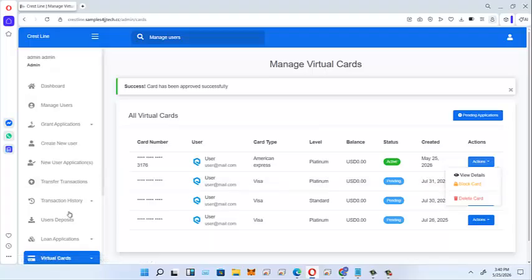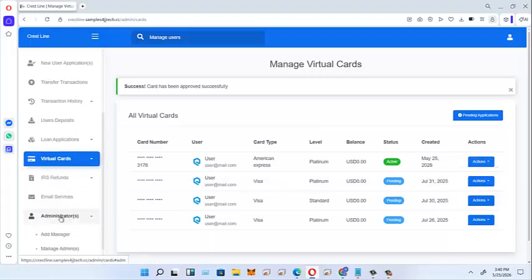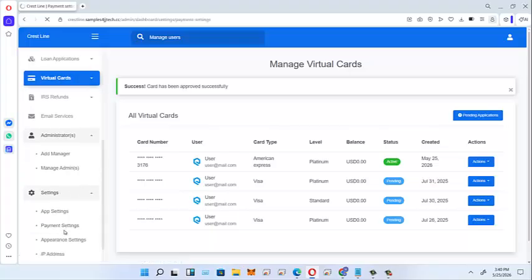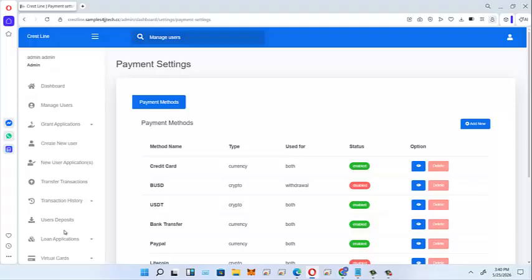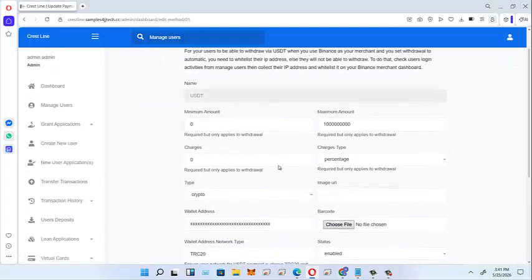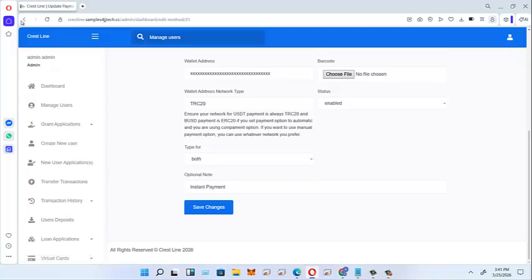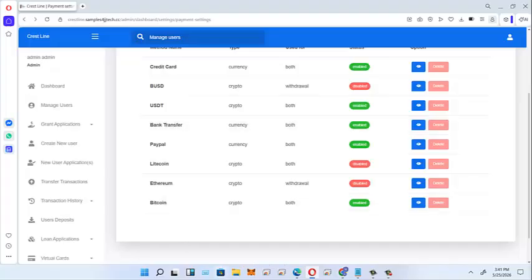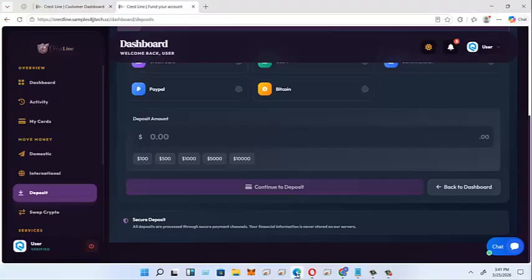So you see the admin is controlling, for instance, the payment system or payment settings. So you see the credit card is controlled by the admin. This is the USDT address. So you either click, you view it, and you edit it. So look at it. This is the USDT address for payments. So I'm trying to break it down so that you know the connection between these things in the front and the ones at the back.